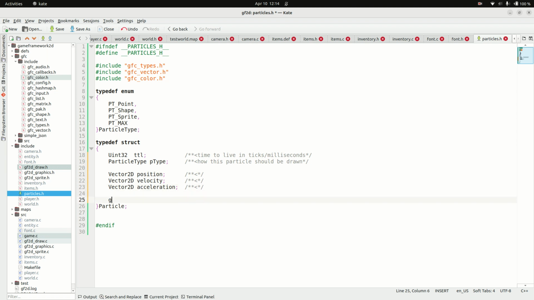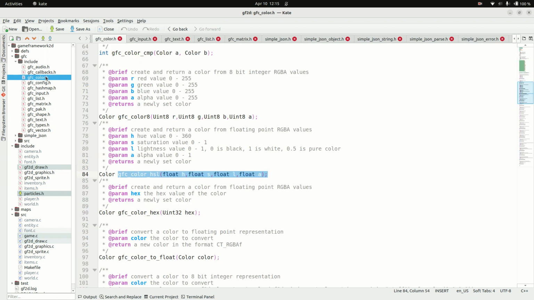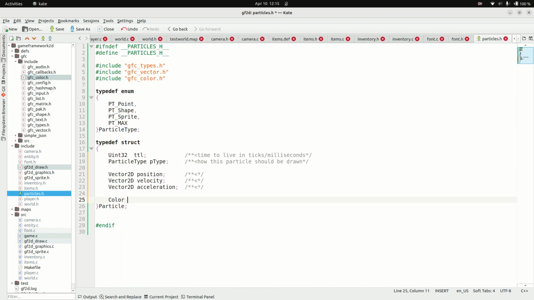Now I'm going to do a color. So GFC, is this? No, it's just color, I think. Or did I do GFC color? I just did color. In hindsight, I wish I had prefixed it better. So color, color. But guess what? Color itself can be changed over time. So I'm going to add a color velocity. I can even add a color acceleration. And what could be neat, actually that's not a property of the particle. The particle needs color, velocity, acceleration.